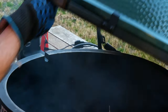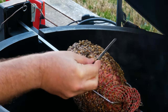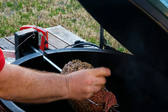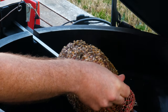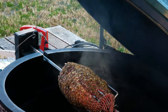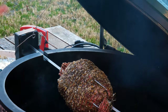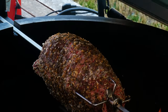The grill's running at 400. So let's go ahead and get our leg of lamb on. I also have a Meater thermometer — a WiFi thermometer — that I'm going to put into the thinner part of the leg, because unlike a brisket where we want it most well done, I actually want to make sure we don't overcook this. Let's start the rotisserie, I'll set up the Meater app, and we're going to let this cook until it gets to 120 degrees. It's probably going to take about an hour, hour and a half.